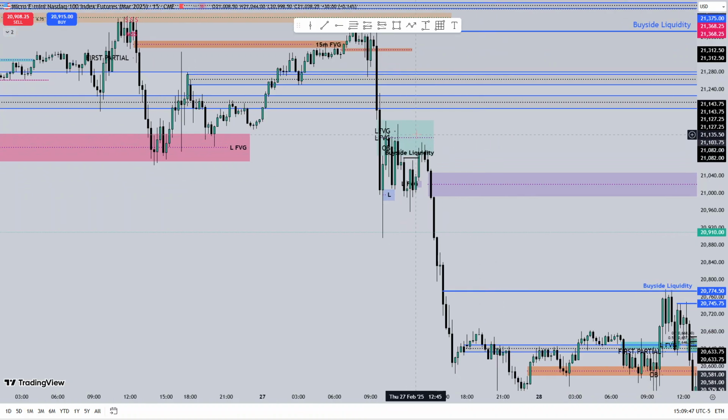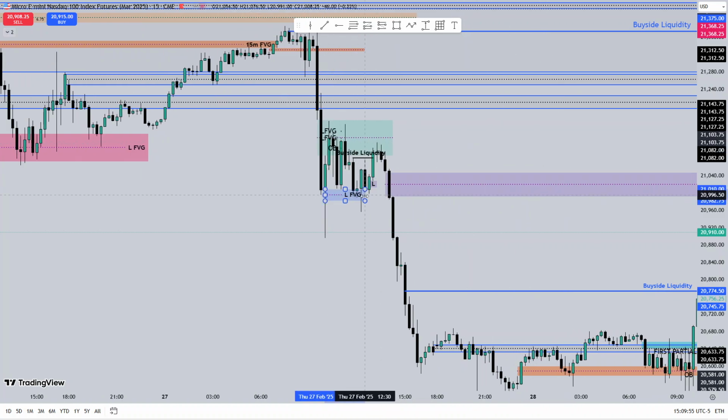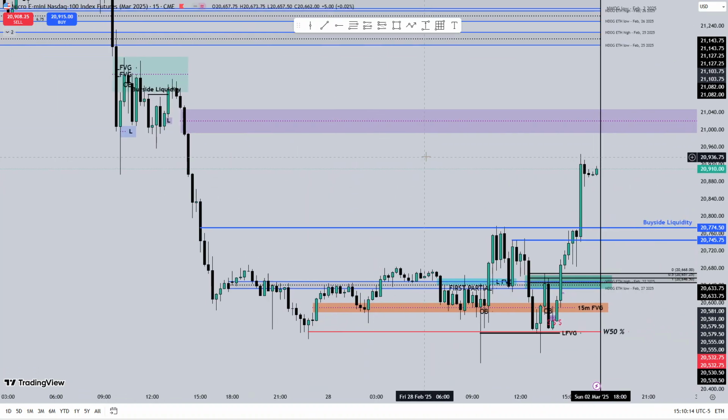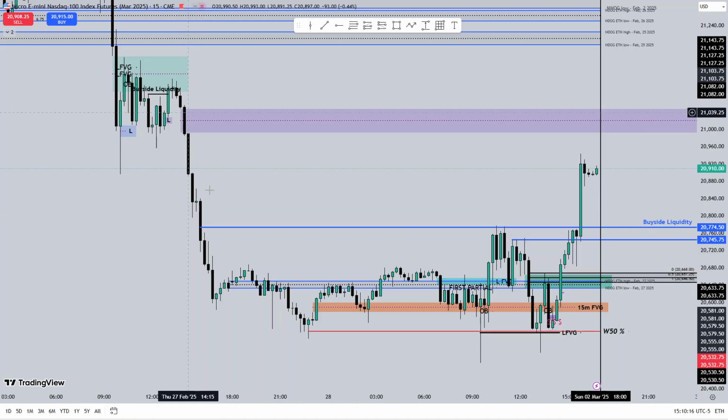The market simply reacted from the entry fair value gap, built some sell side liquidities, and took all the buy side liquidity. Okay, you guys can see these are the sell side liquidities. There are no buy side liquidities left, but the market made some liquidities and took all the sell side liquidities, also made some buy side liquidity over here, took all the buy side liquidities, then fell. Then by this run, this was nearly the PM session, yes, this is the PM run. Okay, so the market took all the sell side liquidities.